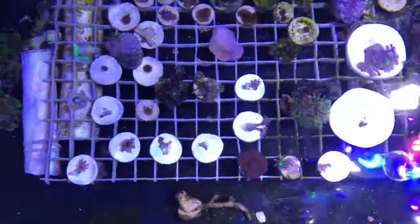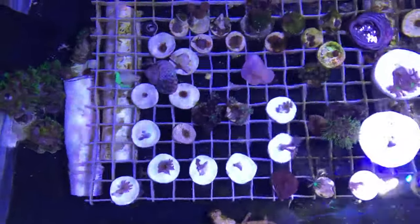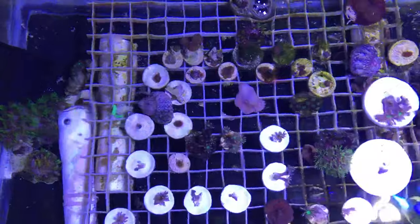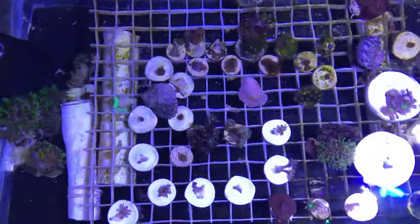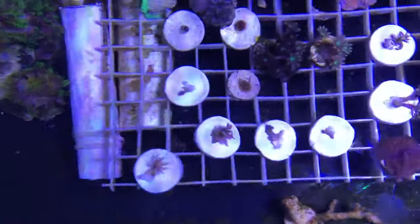This tank is doing good. Now, I'm going to go ahead and get some more snails. I did get some over the weekend, and I added them in here, which is why my egg crate is a little bit clean, because it was getting a little bit dirty.